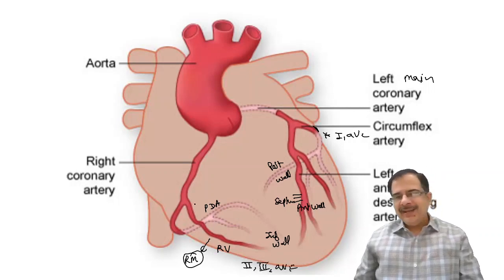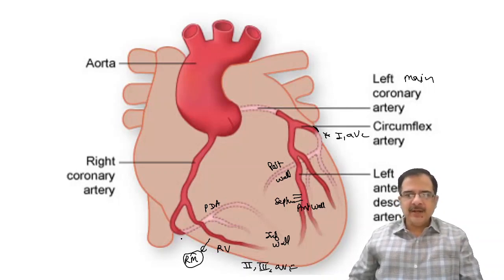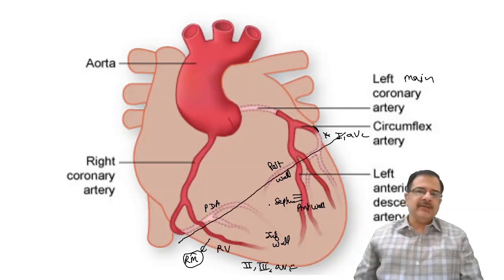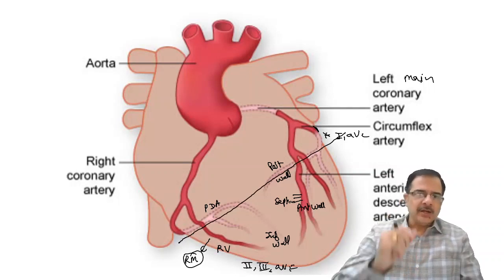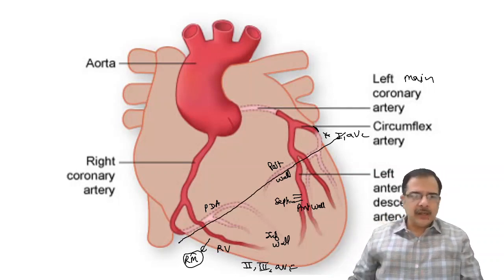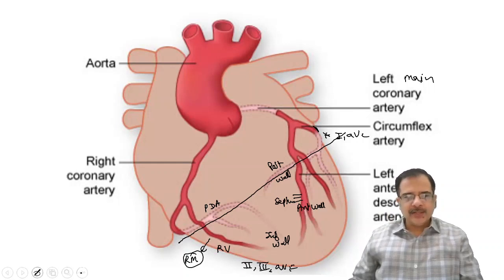Now if we take a cut section of the heart at this level where we get four major arteries like this, we will get to see a three-dimensional view of the heart, and where the arterial supply is, and the ECG leads. So let's see here.